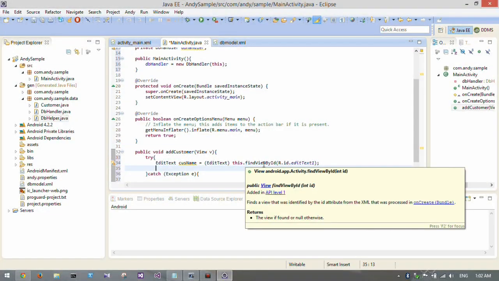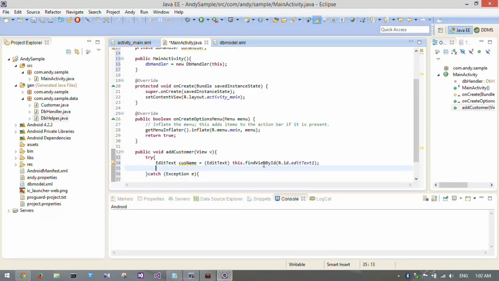Okay, so now we want to create our object customer first. Customer equals new Customer. Again I have to import that Customer class into there, right?